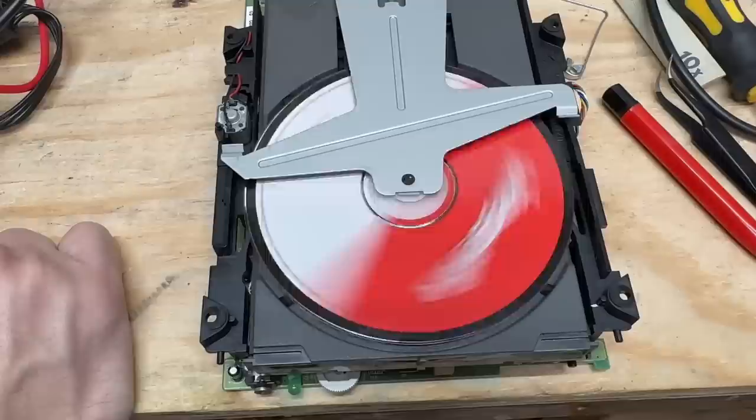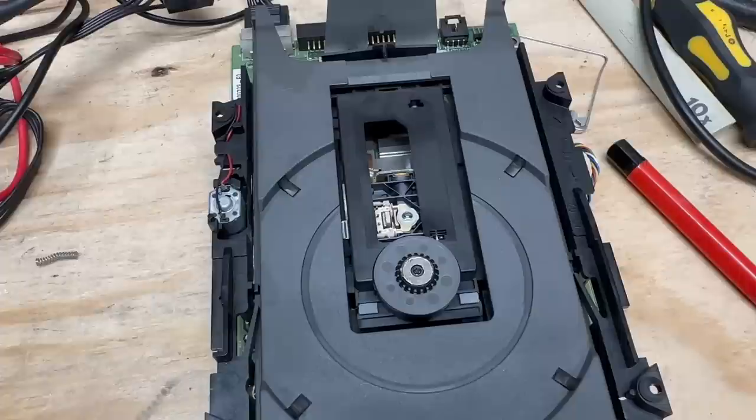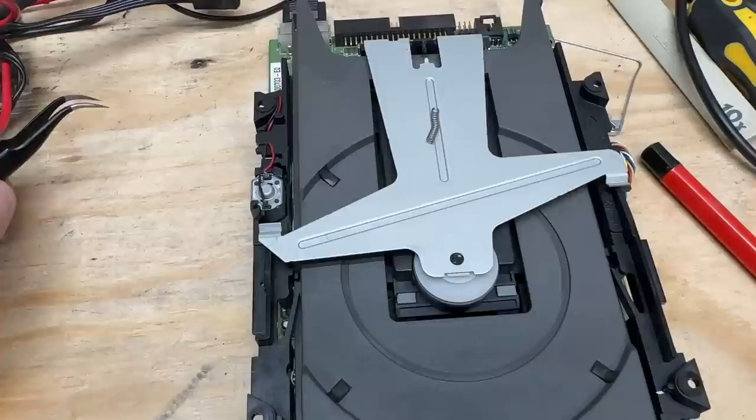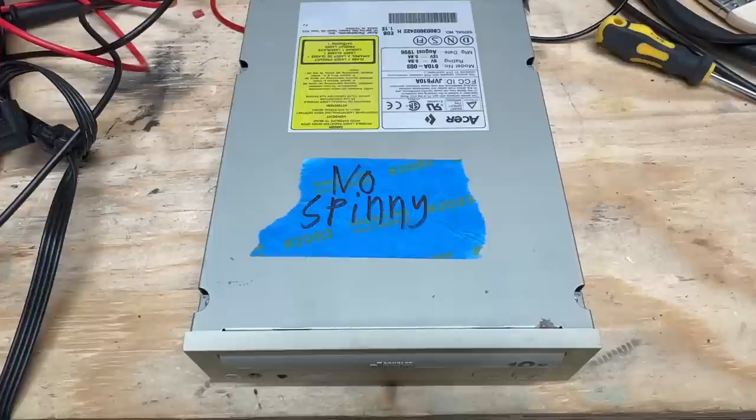Every once in a while it will spin, but it just gives up. I'm thinking the spindle motor and its control circuits are fine. There might just be a little bit of dust deep down in the laser lens, because if the laser can't detect the disc it will not attempt to spin. That laser assembly does not look easy to non-destructively disassemble, so as much as I hate to give up on a mid-90s CD drive, I might just have to move on from this one. And you're not going to believe it — this little spring went sproing across the garage, not once but twice. And I found it both times, which is nothing short of a miracle. Into the long-term projects pile it goes.